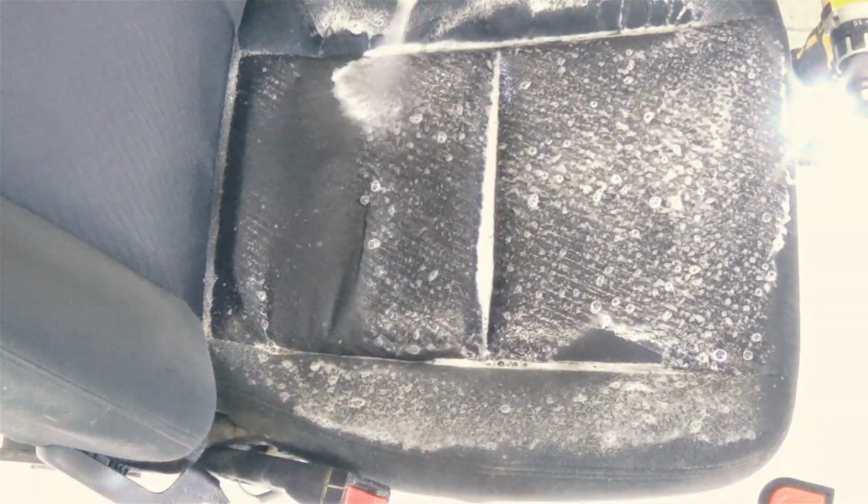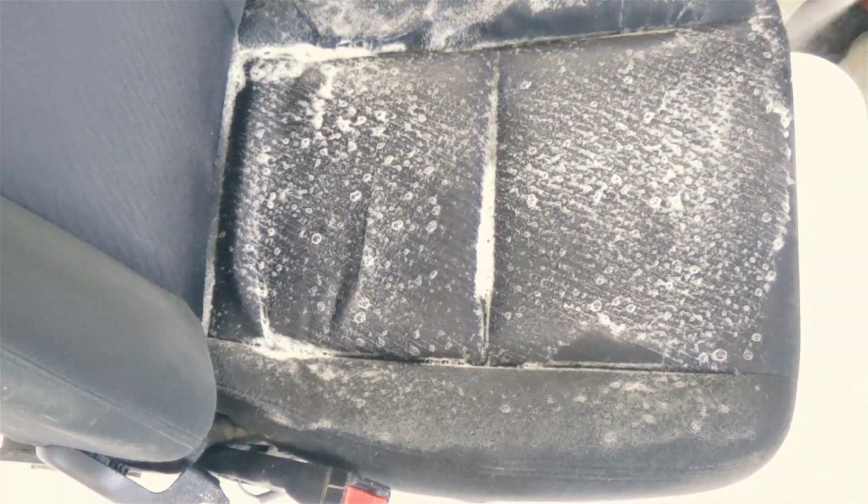I started this detail by working on the seats. They are pretty decent quality, which means they take a while to dry, and I wanted to give them enough time to dry completely. You can see the layers of dust just melt away as I give it a good vacuuming. The driver's seat here is really beat up.